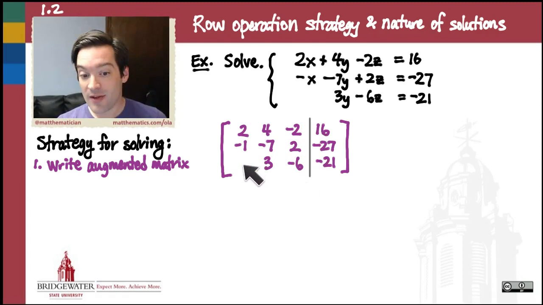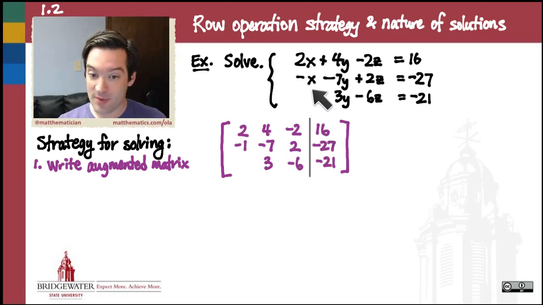You'll also notice that I've left a space here blank, and I'm kind of being naive about that for the moment. I left it blank because there was no x participating in this third equation. If I wanted to, I could have written in here 0x and then placed a 0 here in my augmented matrix. But very often when we do linear algebra, when we have a 0 inside of a matrix, we tend to like to create zeros in our matrices and never to destroy them. So once we get a 0, we like that 0 to remain for the rest of time.